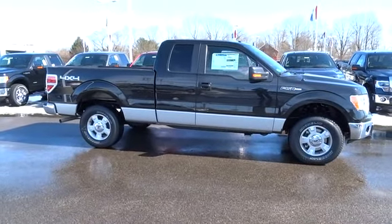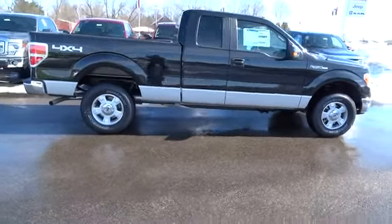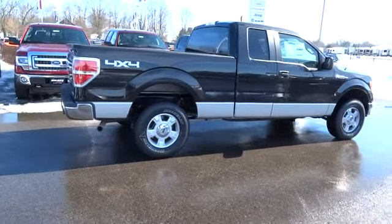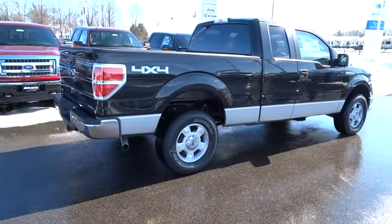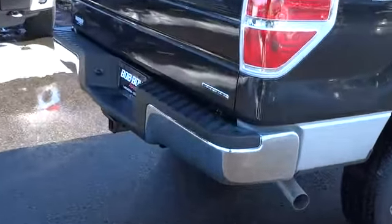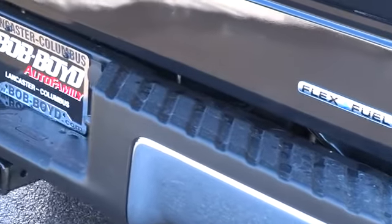This vehicle has less than 100 miles. Here are some of this vehicle's great options: four-wheel drive, traction control, dual front airbags, automatic stability control, keyless entry, fog lamps, security system, tilt steering wheel, four-piece floor mat set. Take this vehicle for a spin and see why so many shoppers are now proud owners.